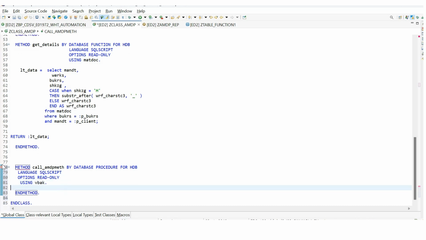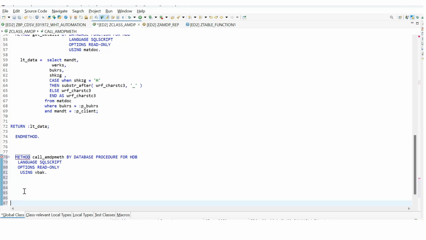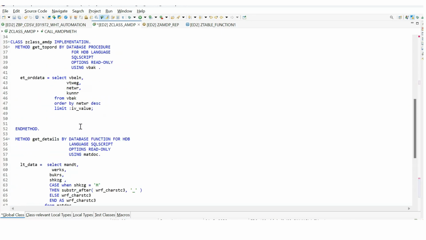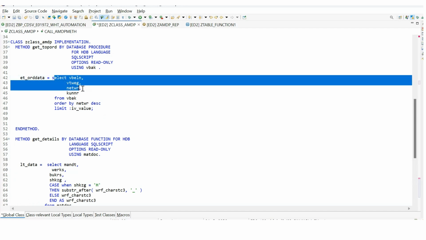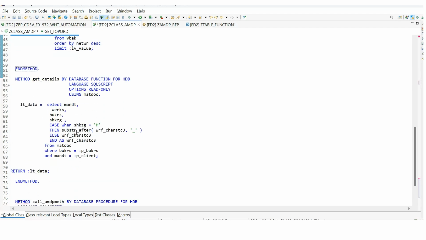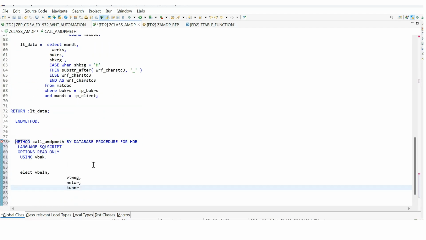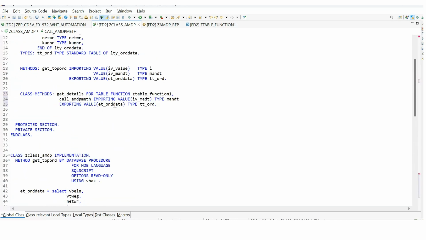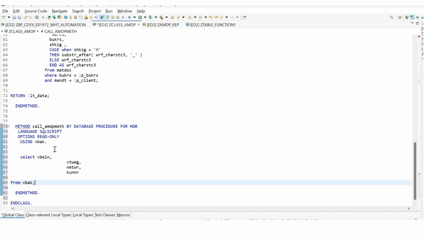Now it will give one more error that it is a null implementation. It cannot be empty. Now I will fetch the same data whatever we have before, but I'm just fetching without doing any ordering and all from VBAK, and I will pass this data to our et_ord_data.